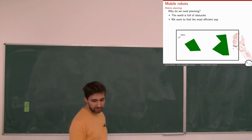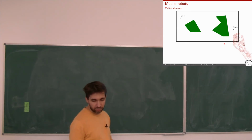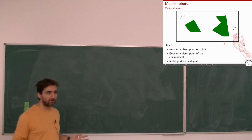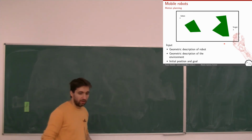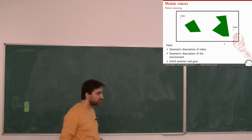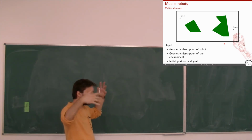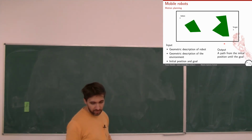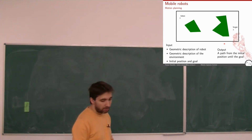And let's say we have a situation where I have a robot here, and I want to go here, and I want to avoid these kinds of obstacles. Okay. So the input for the planning is basically, we need to know how the robot looks. If I want to avoid obstacles, I need to know how big I am and so on, and also what the environment is like, and where I start and where I have to go. So this is the input of a general planning algorithm. The output is the path that the robot should follow in order to reach that goal, according to optimality.